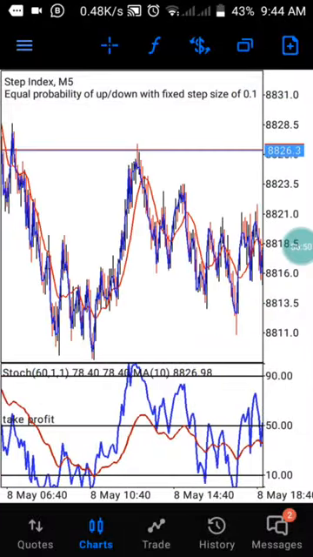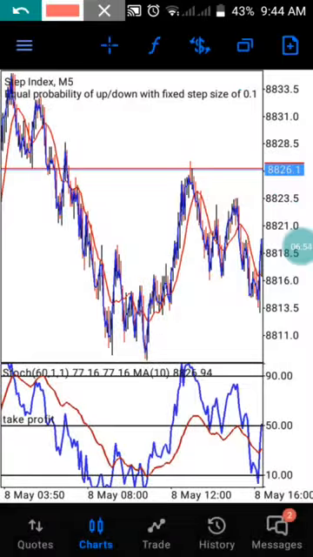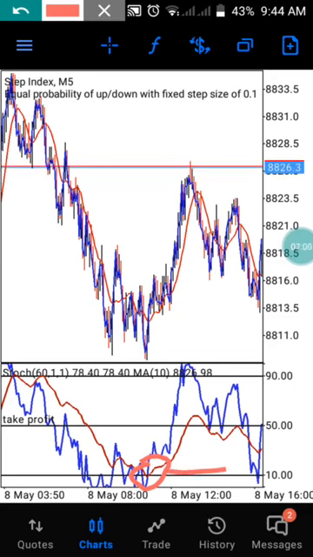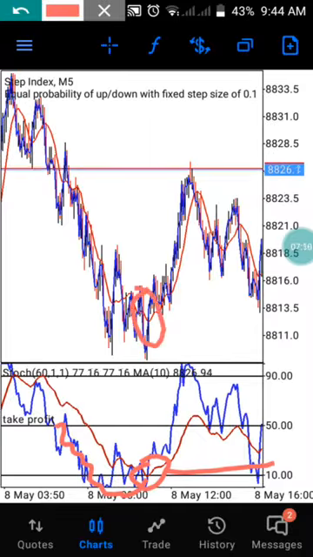I've already shown you the setting. You see the same thing happens here, the same thing happens here. What you just need to do is wait for the moving average to reach the 10 level, and let the oscillator reach that same point. And once it has reached that same point, then you wait for your confirmation at this point, where the two moving averages are going to cross each other.